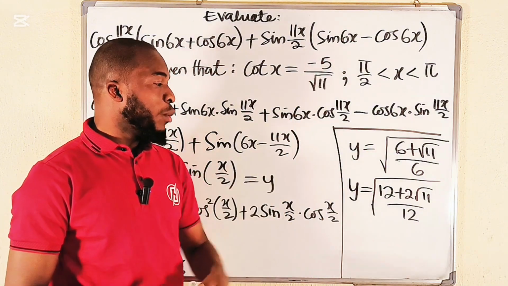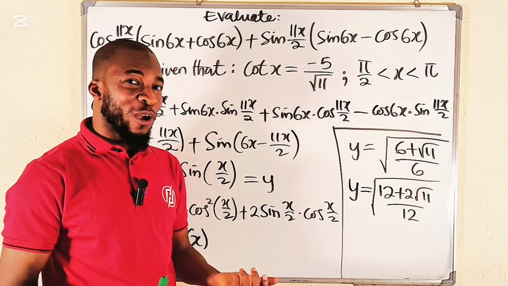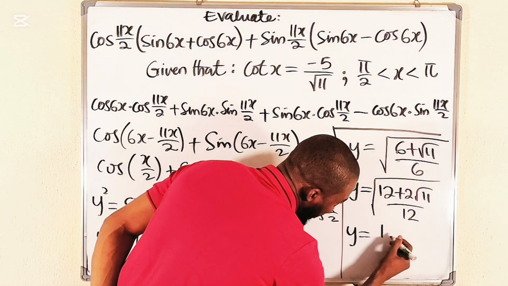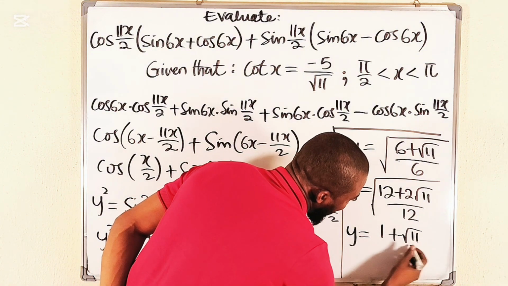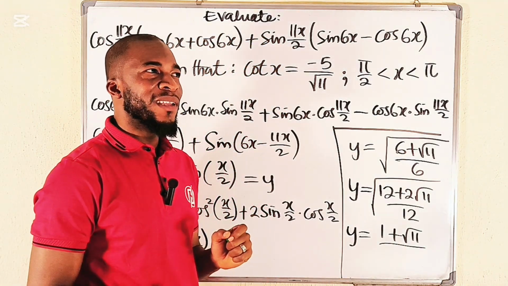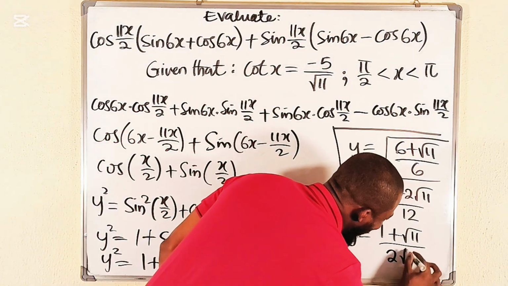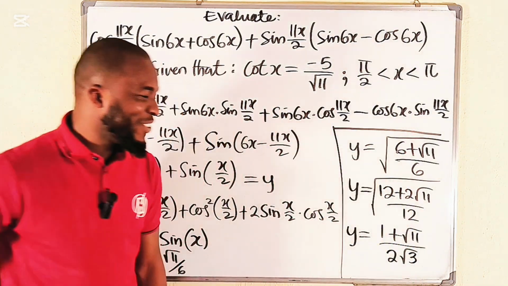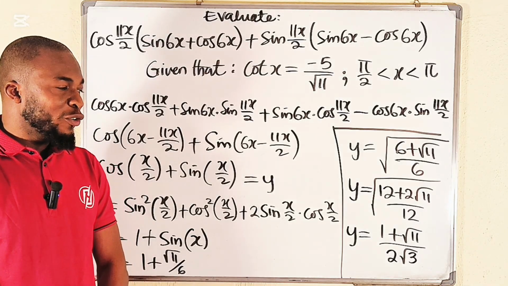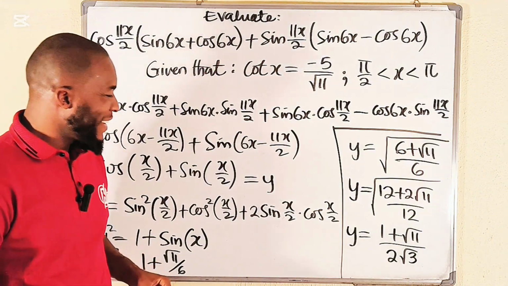Therefore, the square root of the top will be square root of 1 plus square root of 11, right? So y will be equal to square root of 1, which is 1, plus square root of 11, all divided by the square root of 12. I want the square root of 12 because I know 12 is 4 times 3. Square root of 4 is 2, so it will be 2 root 3. Should we continue? I know I can rationalize the bottom by multiplying the top and the bottom by just square root of 3. Well, I don't want to clean anything, but let me just do that.